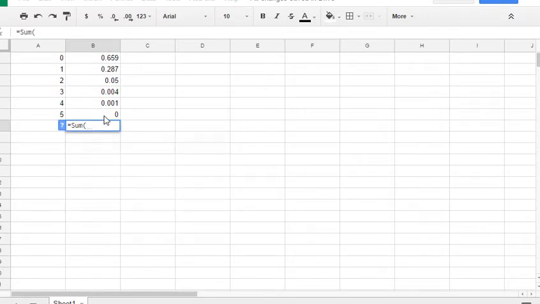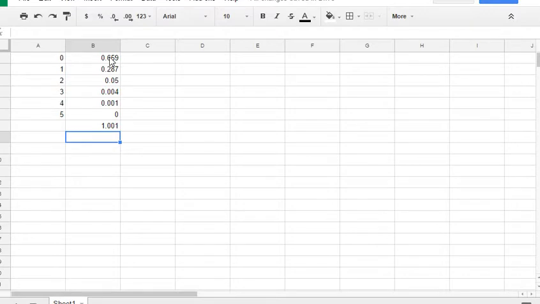Let's select all our data up here. And it sums to 1.001. Technically it's not a probability distribution, but I think what is happening here is that you've got some rounding error. It's meant to be a probability distribution, it's just that there's a little bit of rounding error. So we'll tolerate that.